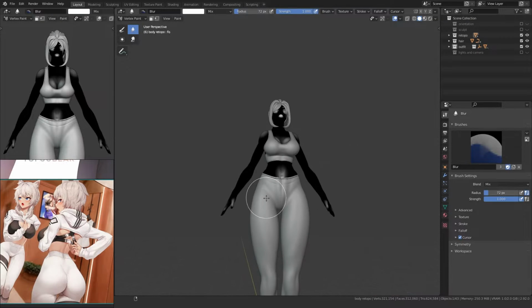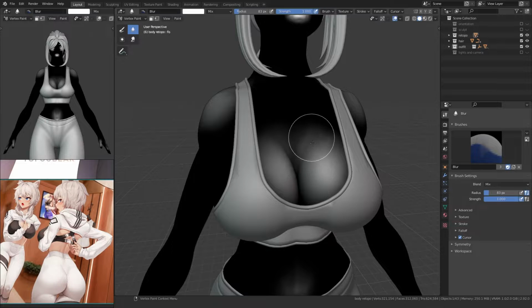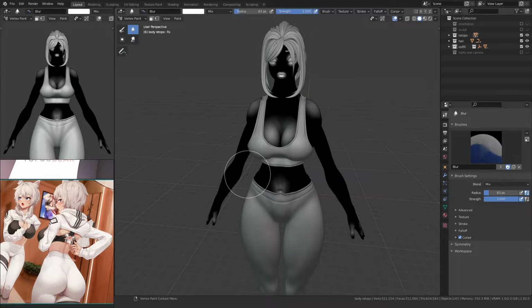So mostly what I'm using is just drawing with the draw brush and smoothing out with the blur brush.